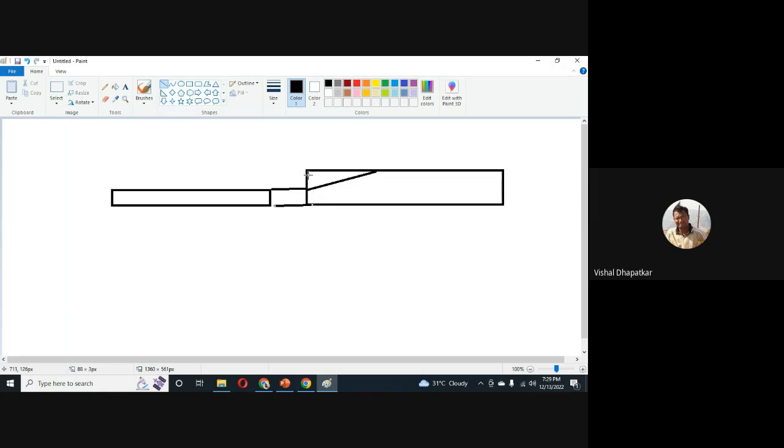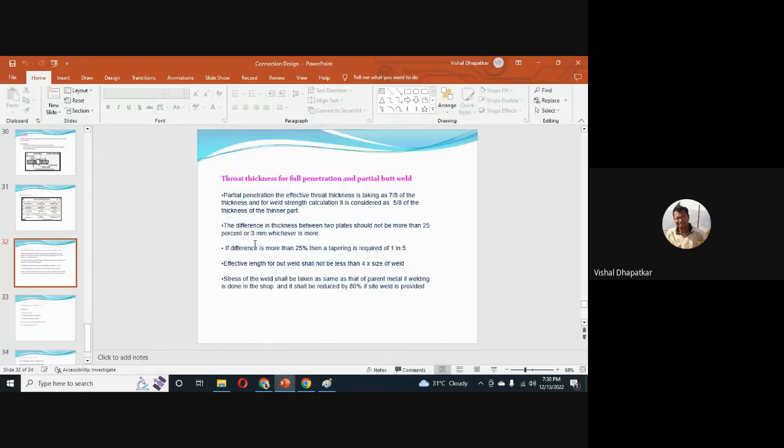But because of that, we are reducing too much area of the plate and making it a bigger joint. That's why it is not recommended to have a large thickness difference. The difference should be only a maximum of 3 mm, so that there will be a proper slope of the weld, and the two materials will get properly welded to each other.